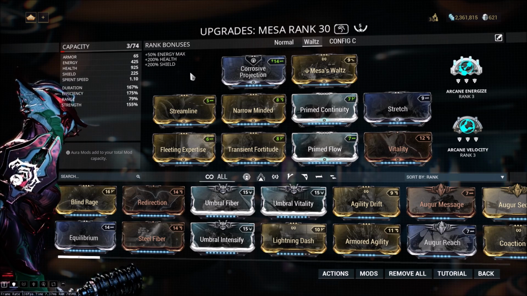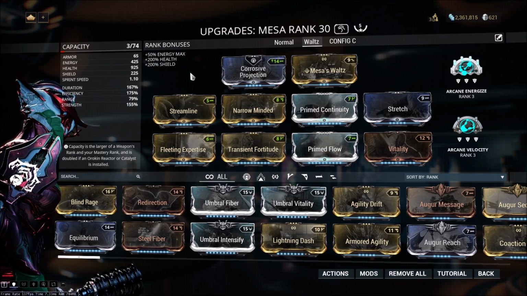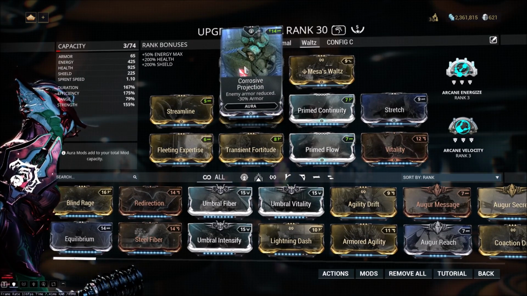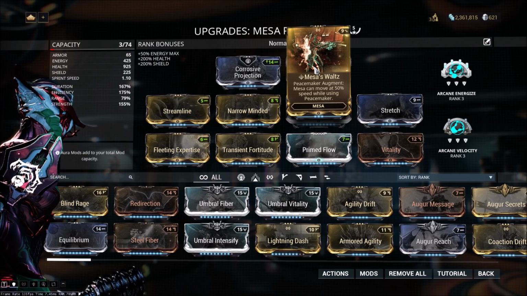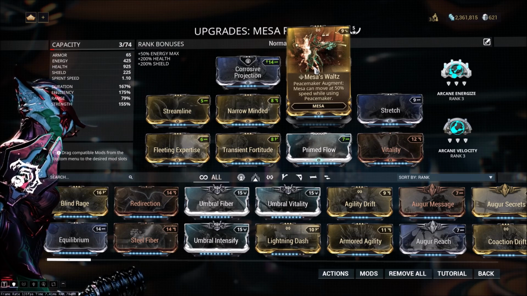If you're curious about this build in more detail, I'd suggest checking out my Mesa Peacemaker video. As far as musts for this build, again, corrosive projection, and then you really want Mesa's Waltz. If you don't have this augment, then Mesa is far less effective in Onslaught, because Samaris is going to lock you out from your 4 and prevent you from using Peacemaker.